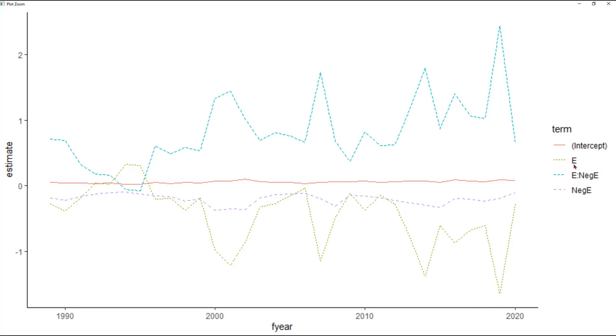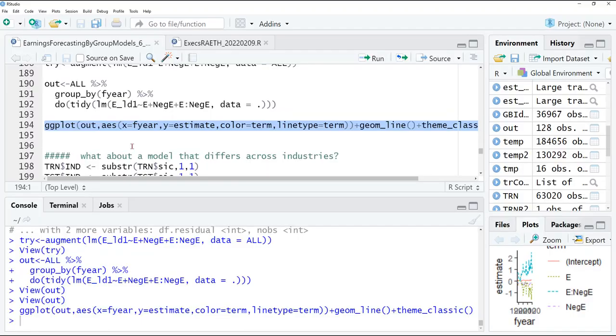On the other hand, the earnings side, so this would be positive earnings. As you go over time, positive earnings is more negatively correlated with future earnings. So controlling for this negative earnings side, if you had more positive earnings in year T, you have slightly less positive earnings in year T plus 1. The main thing I wanted you to learn from that is that the coefficients, the correlations that are occurring in the data, are changing over time. And that can cause some challenges when we try and model this stuff.